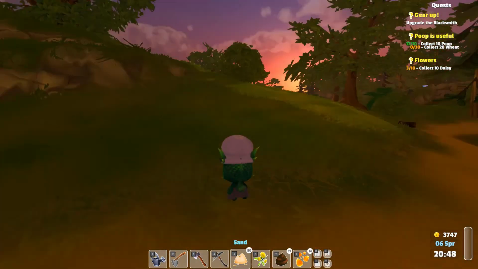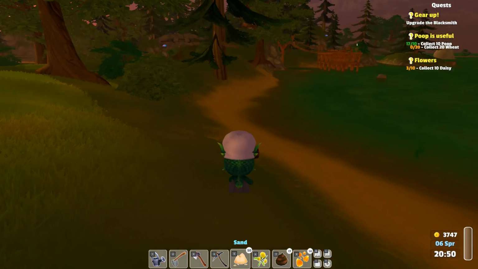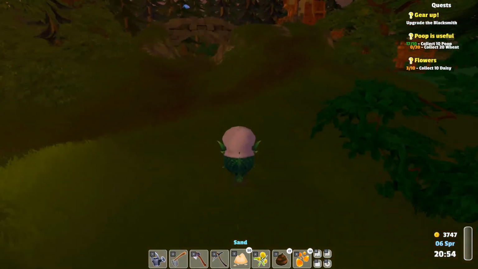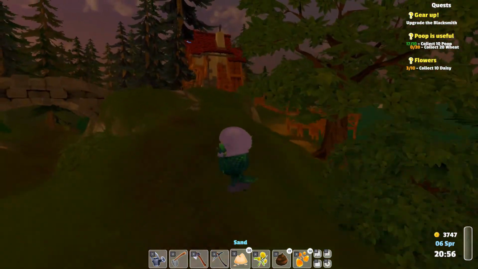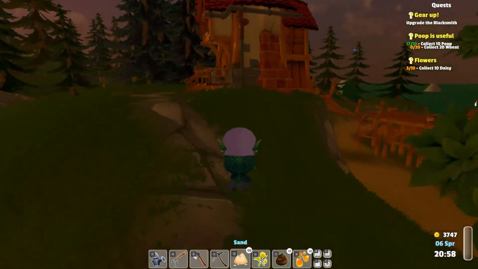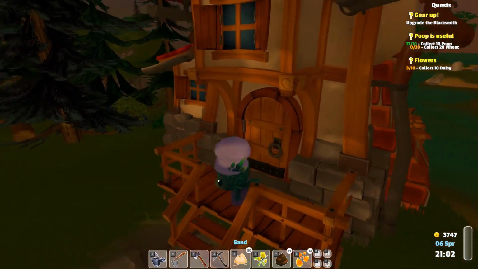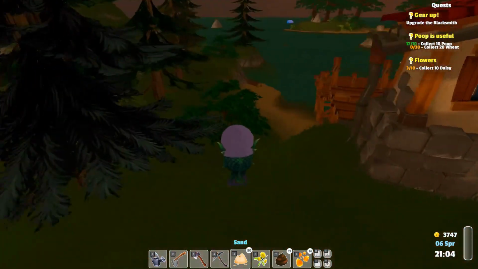Oh, there's someone over there. Let's head over there. Might as well. We can't really do much of anything else today. There's so much out here. We really need to get an assistant so that we don't have to sit at our thing.